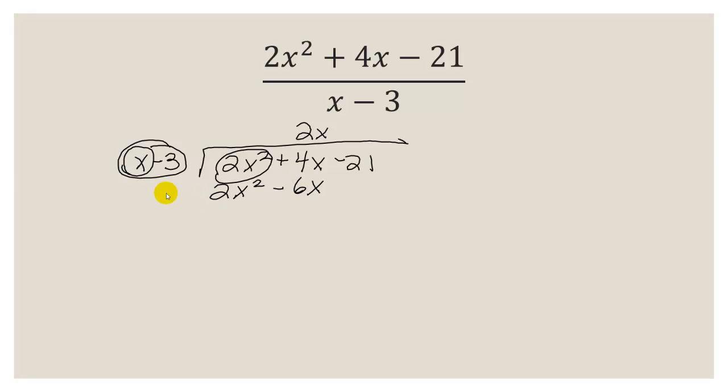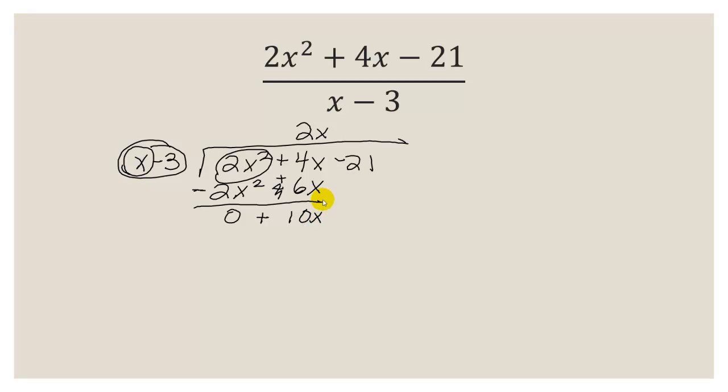So next we're going to subtract, and it's going to be a little bit confusing because remember, we're subtracting more than one part here, more than one term. Well, subtracting just means you're changing the sign. So this is going to be a minus, and this negative is going to change into a positive. And now you can just add the lines, which is a little less confusing. So 2x squared minus 2x squared gives you 0, and that's always going to happen where these should cancel. And 4x plus 6x gives you 10x.